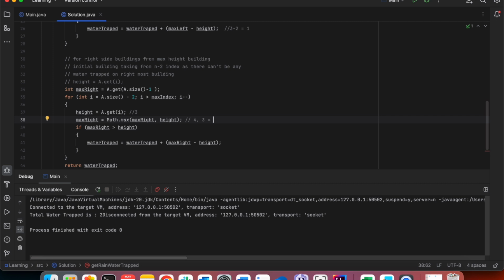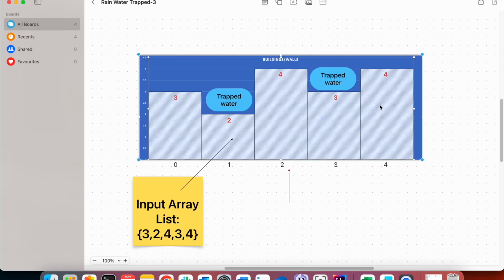Greater between 4 and 3, so it is always 4. So this is going to calculate the maximum water trapped from the right end. Similar to what I explained above, this is going to be 4 minus 3, that is 1. Water trapped is equal to 1.